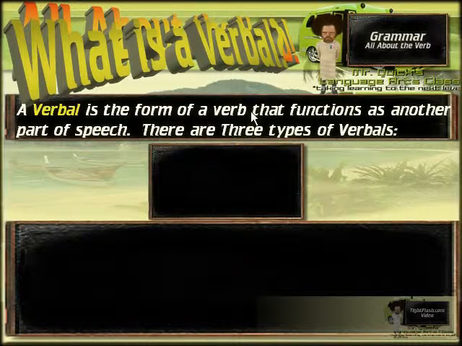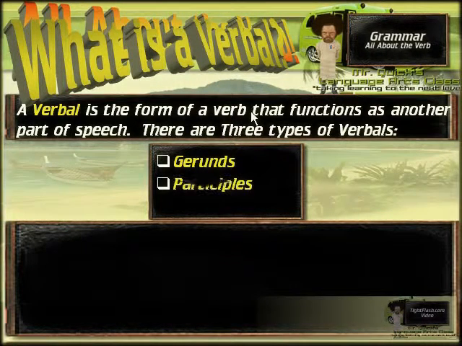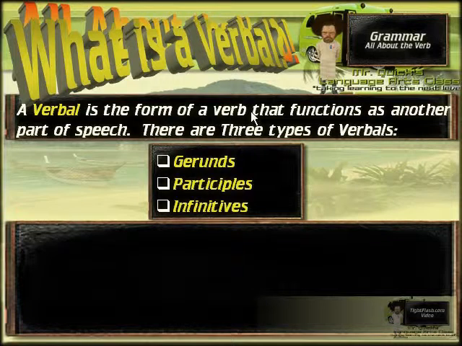Now, a verbal is a word that used to be a verb. It used to be a verb, and in some cases, it wants to be a verb again. So when you take a verb and you do something with it and make it not a verb anymore, then, of course, you create another type of word. And what I mean by another type of word is you make it into another part of speech. Well, there are 3 types of verbals. We have gerunds, we have participles, and of course we have infinitives. Each of them creating or turning the word into a different part of speech.